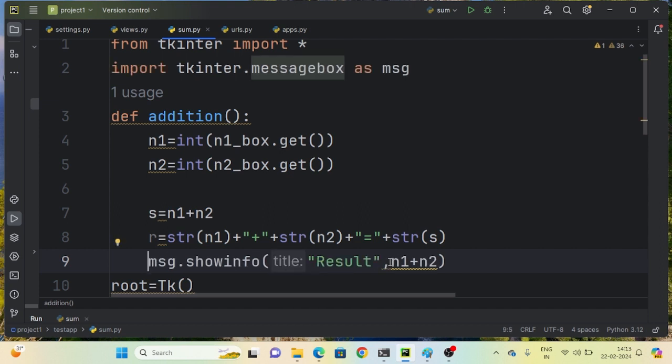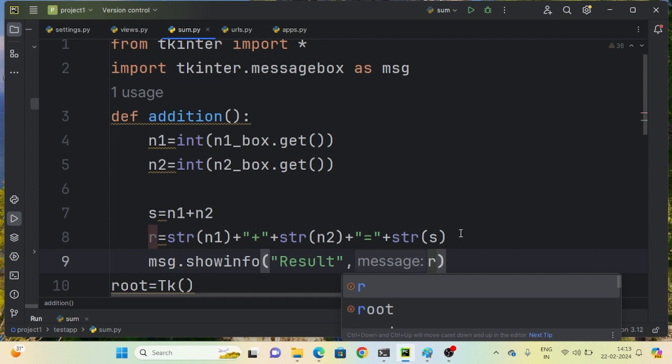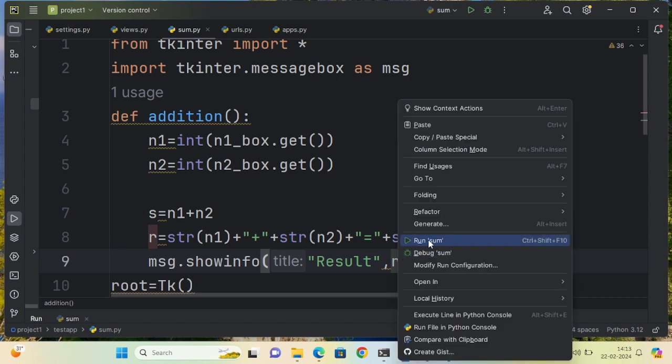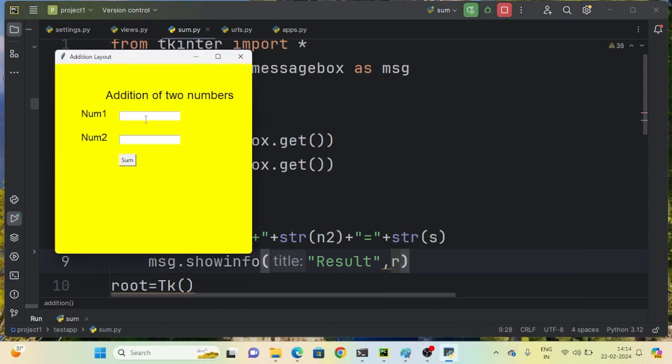What you can do is here, instead of result, you can write just simply R. And guys, if you are okay, you can type everything here itself in place of R. It is possible, but to make it simple, I'm writing like this. Now you see it, run it again. Values I can give same only, 10, 20, click on sum. 10 plus 20 is equals to 30. So how you want, it is up to you guys. You can practice as per that.